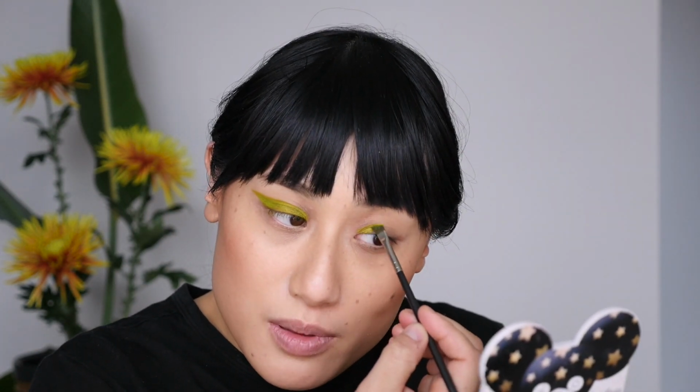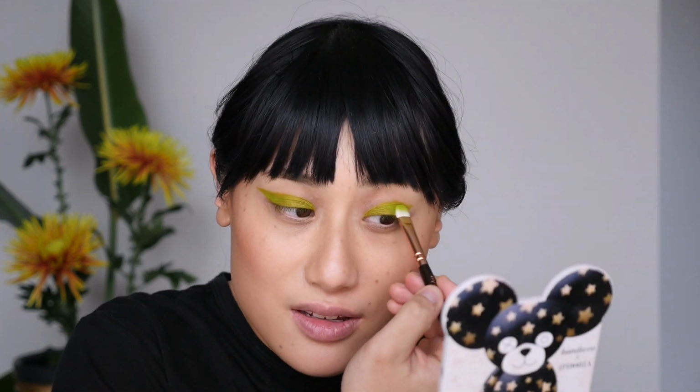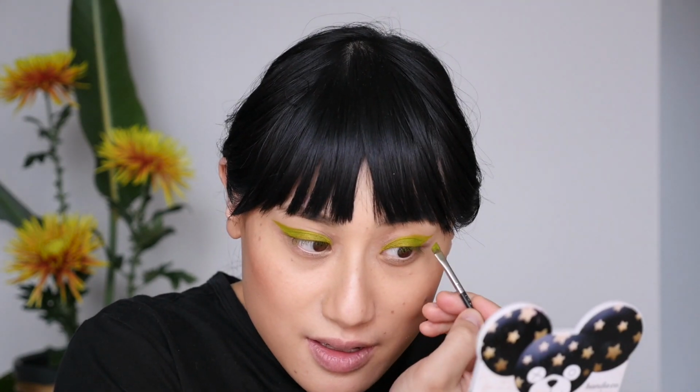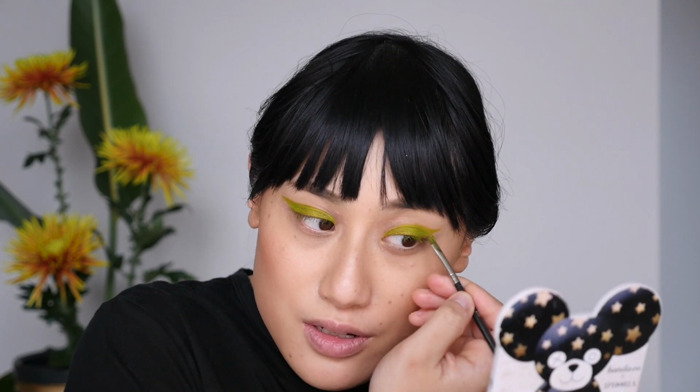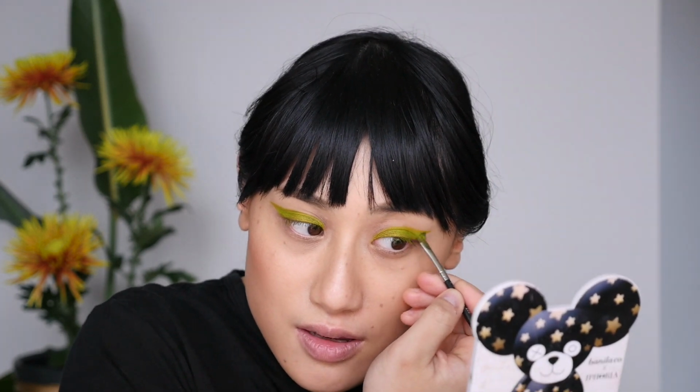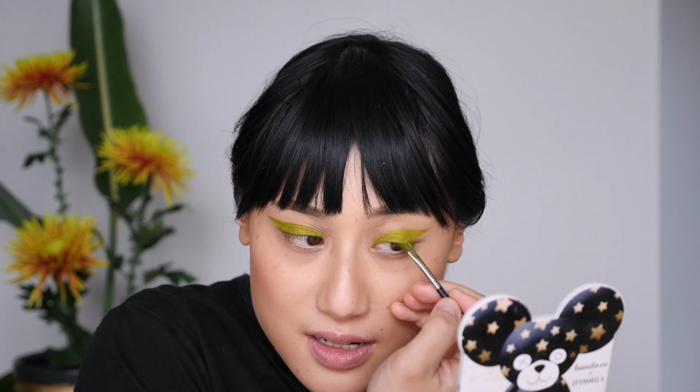If you have lots of lines or texture like I do, I find that it helps to actually keep your eyes open while you're trying to figure out where you want to place that eyeshadow. I definitely feel like because I've got this stack, I don't really need any other neons. But I know Melt Cosmetics are not necessarily at a price point everyone might want to fork out for. So I think it's great that other brands are now releasing shades like this, because for a while I feel like Melt was doing a lot of different things, kind of setting the trends.